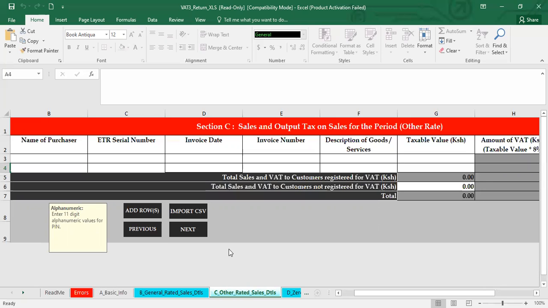I have told you there are some circumstances where you have so many invoices. For example, you are using a system. Most of the systems can give you reports, and these reports you are getting, you can export them in Excel.